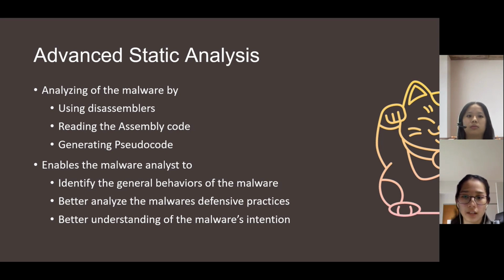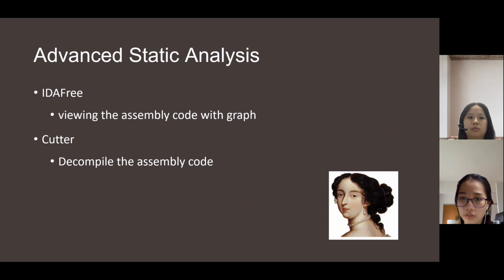Advanced static analysis also enables the malware analysts to identify the general behaviors of the malware and gain a deeper understanding of the malware's intentions. As previously mentioned, the advanced static analysis tools are IDA Free and also Cutter, which each have their own benefits and functions that were used within this project. IDA Free was mainly for viewing the assembly code and using the graph view of IDA Free so that we can understand the program flow.